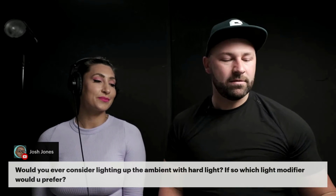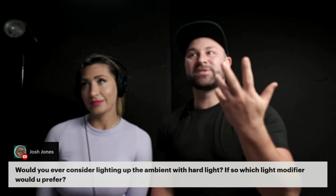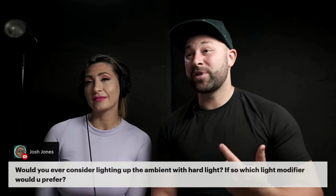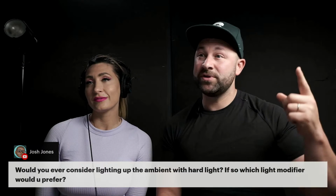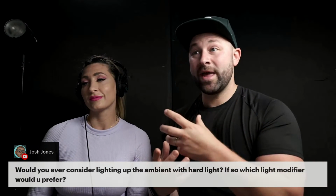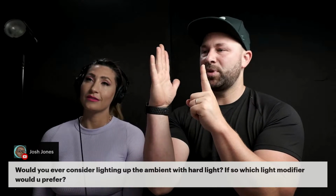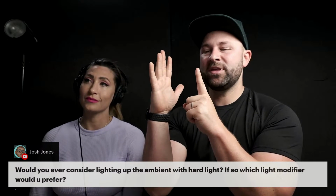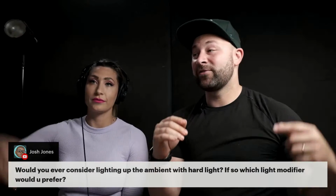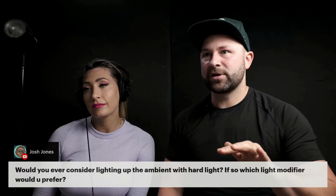If you're inside, I would 100% take a hard light and bounce it into a big ceiling or something like that. Sometimes even without the reflector, one of my favorite things to do here in the studio is I'll put the Pro head on a light stand and point it straight up with nothing on it, and I'll put a flag just to block my subject so they don't get hit with it. I'll shoot the bare head into the ceiling, around the walls, everywhere, and just light the whole room up and bring the whole room's ambient up. So 100% I would do it with a hard light.